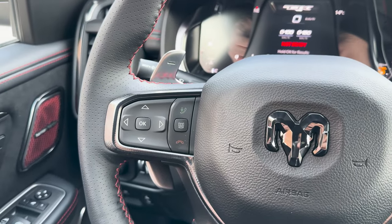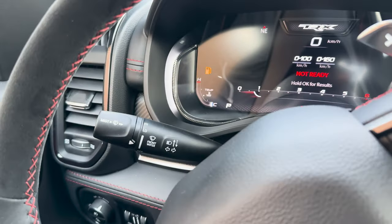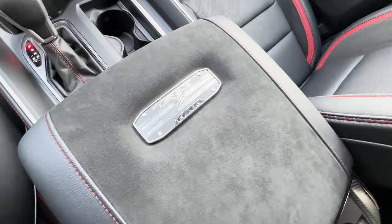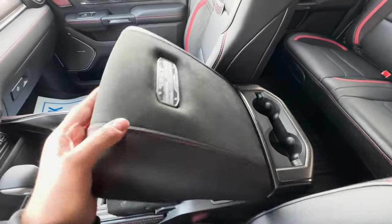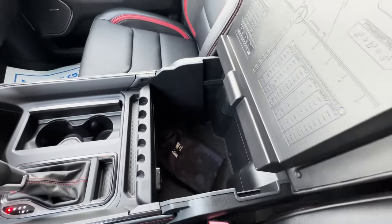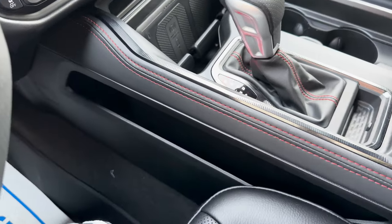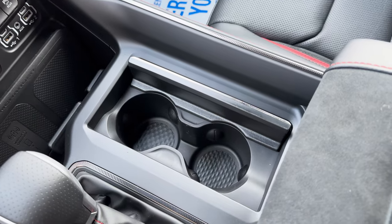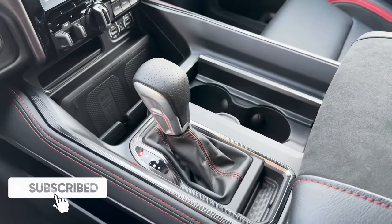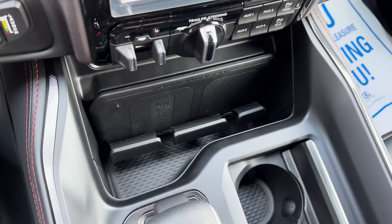On the left side of the steering wheel are the cluster controls, phone, and favorites buttons. The other side has the adaptive cruise control settings. Behind are the paddle shifters and media controls, plus the wiper, high beam, and indicator controls. The armrest area has more suede and red stitching, plus a nice TRX plaque. There are two sections — opening the first gives you storage space with a USB port. The other section has a measurements area with deeper storage and a 115V outlet. Along the sides of the center console is more leather and stitching, and a small storage area.